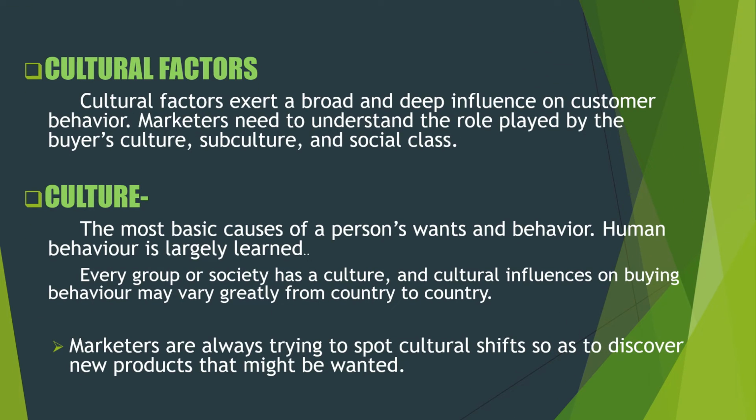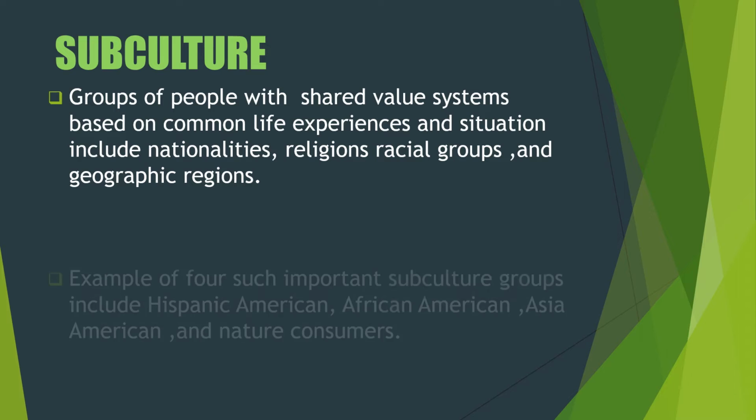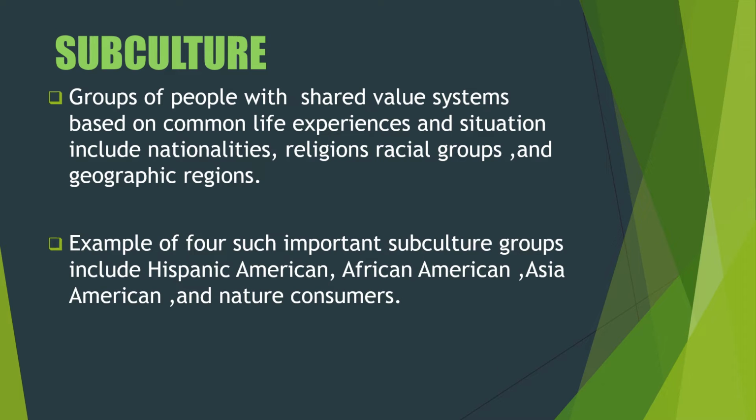Culture is the most basic cause of a person's wants and behavior. Human behavior is largely learned. Subcultures are groups of people with shared value systems based on common life experiences and situations, and they include nationalities, religions, racial groups, and geographic regions. There are four important subculture groups: first, Hispanic American, African American, Asian American, and lastly mature consumers.